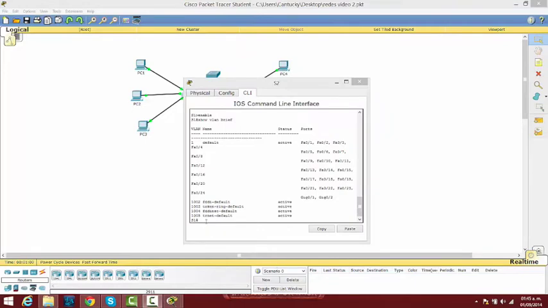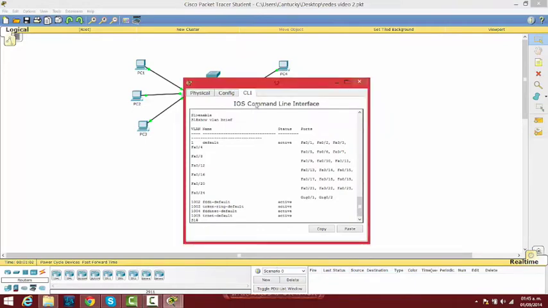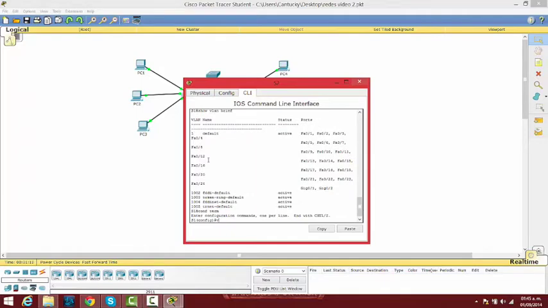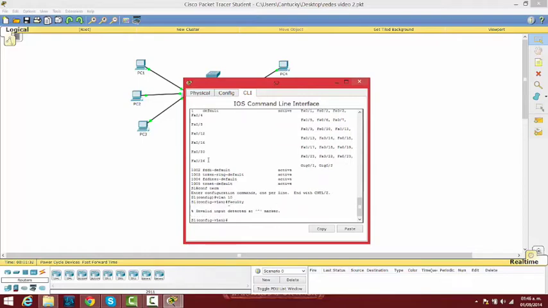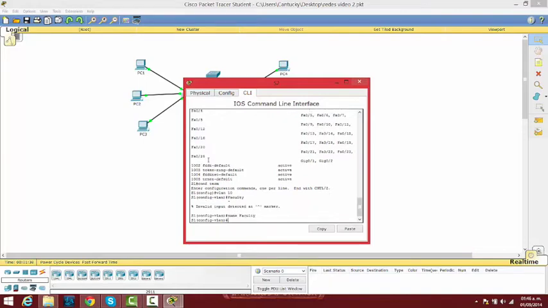So the first thing we need to do is to create all the VLANs that we desire in the switch. To do this, we have to enter the configure terminal mode, and from here we have to type the command VLAN and the number of VLAN we want to create. In my case, I will assign the first VLAN to VLAN 10. Here we can select a name for the VLAN. In my case, it will be named faculty, so we type the command name faculty. So VLAN 10 is now named faculty.